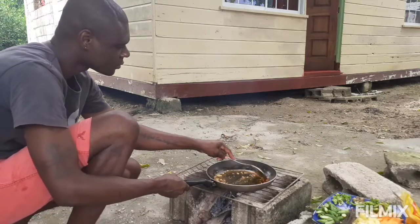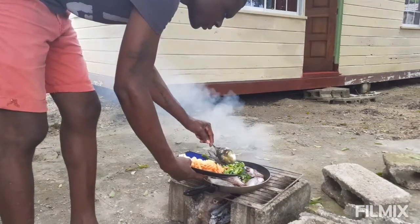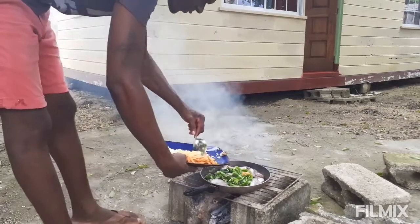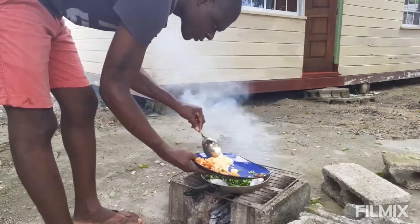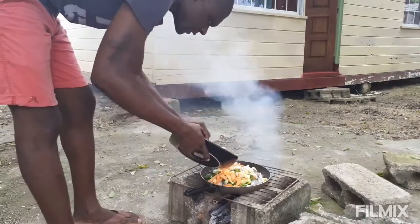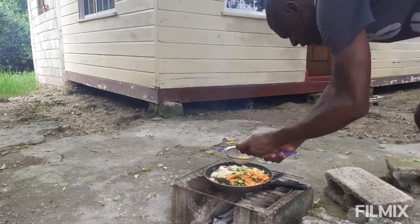Add the fish. So I'm using less fire. This is the okra, Scotch bonnet pepper, thyme, bell pepper, otherwise called sweet pepper in Jamaica, some scallion, onion, Irish carrot, everything going in. And then last up I'm going to add some tomato seeds, half cup of chicken noodle into the fish.